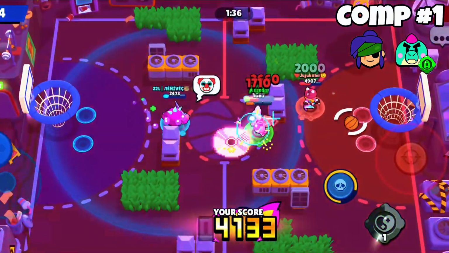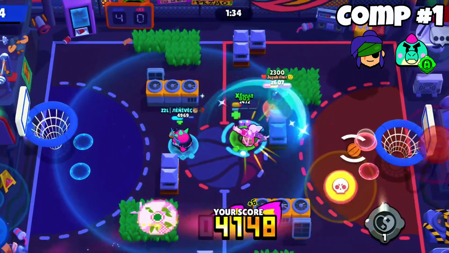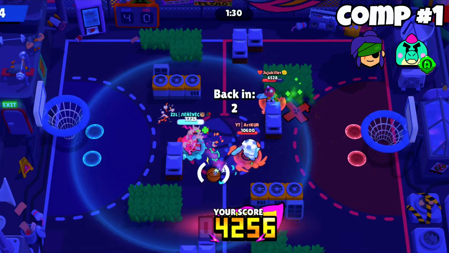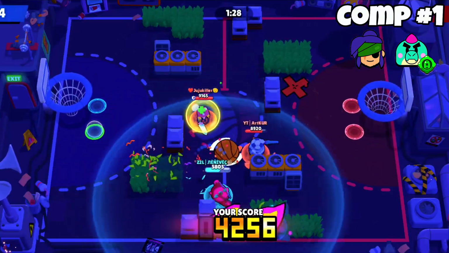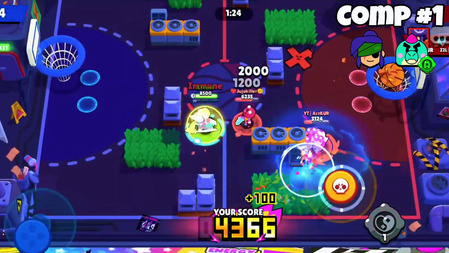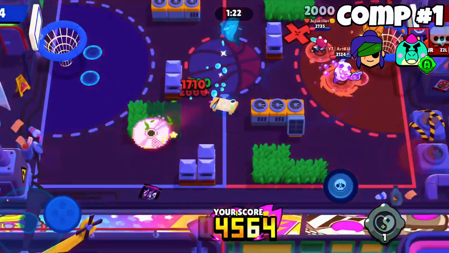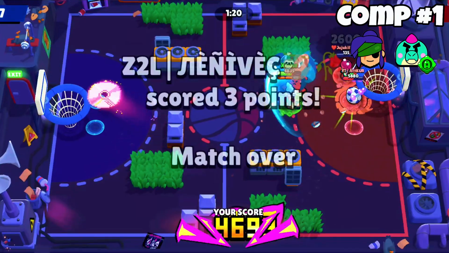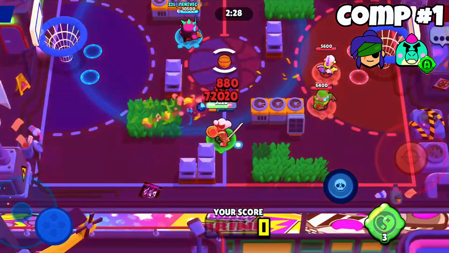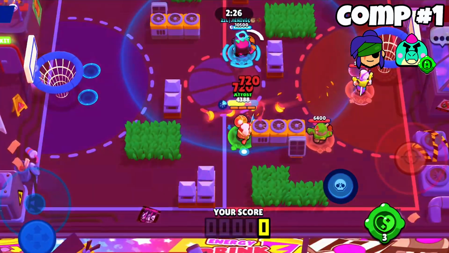So this is what makes Kenji so good here, because he can just dash and also do a lot of damage. At the same time, he has a super, which is really useful for this mode. Since there are so many walls that if someone does try to hide behind the walls, Kenji can just easily super them and just apply so much pressure.